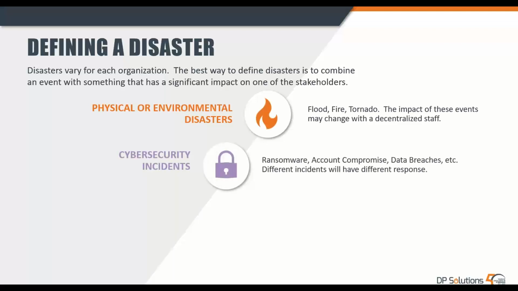Cybersecurity incidents. Obviously, I think this would apply to everyone. I can't imagine that a cybersecurity incident wouldn't be disastrous for almost any business, but you could consider any number of incidents here. Ransomware, where a system gets completely locked up. Account compromise, which could very well be a disaster. Imagine if the CEO of your company has their email account taken over, and now all of a sudden a criminal is using that leverage to steal information or commit other phishing attacks, pretending to be the CEO. That could be a disaster in a business, and maybe there's not a flood or a fire everywhere, or your systems aren't down, but now someone is leveraging your information against you, and you're losing a lot of stuff.